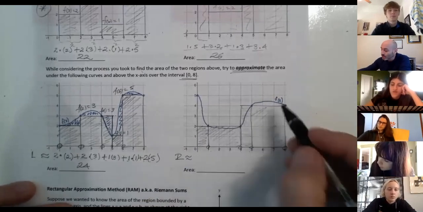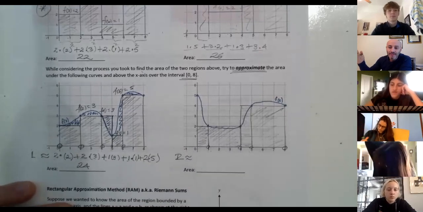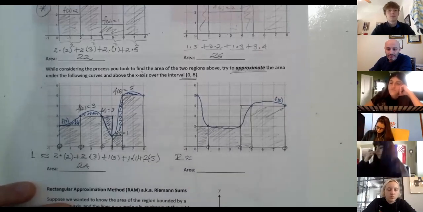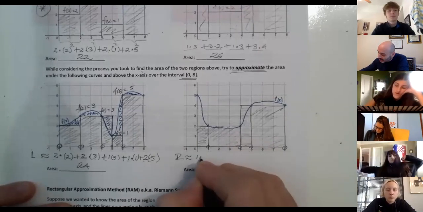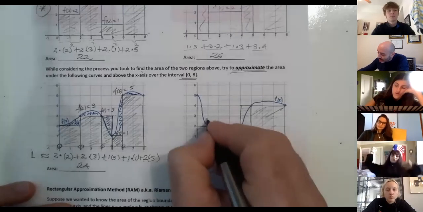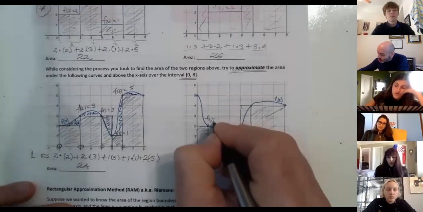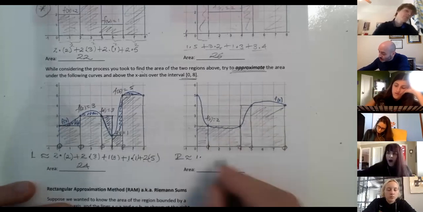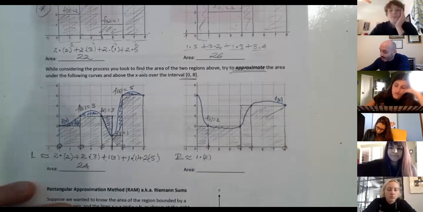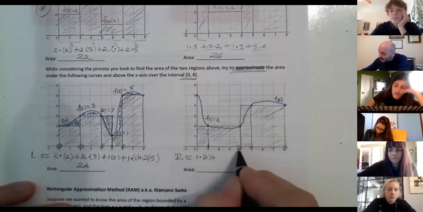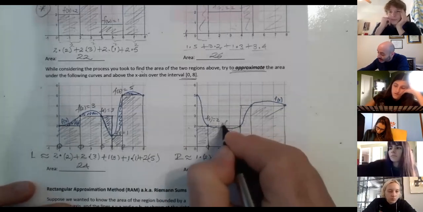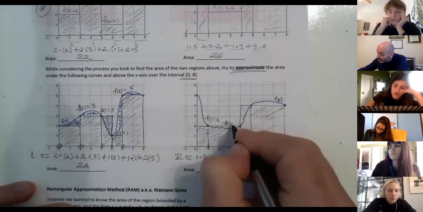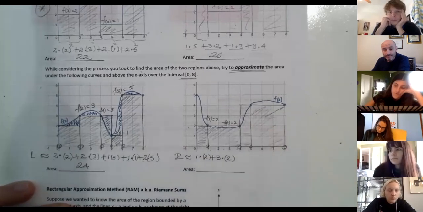And we go through the same process of multiplying the width times the height, which is determined by the function value. Okay, so on the first one, the base is of length 1. The height is f of 1, which is 2, right? F of 1 is 2, so times 2. Plus, the base of this rectangle is 3 times the function value, which is also 2, because we're here, right? F of 4 is 2, and that's what I'm going to be using.